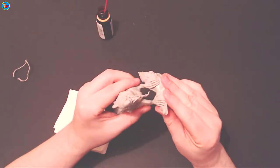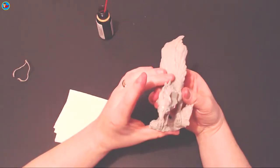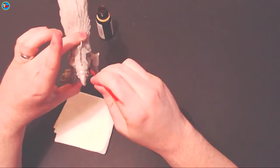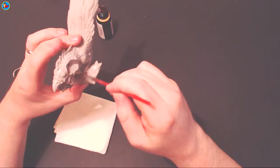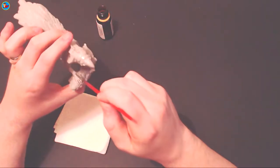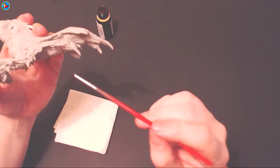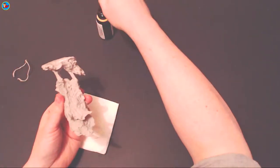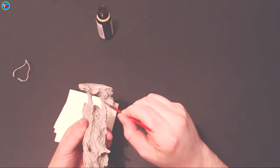It's the top you're going to see. So again, that's the piece I want to get right. And that also, I think, is going to need some green stuff work. Not a lot, but that is a visible joint. It's certainly visible enough that it'll stand out if I don't, so.